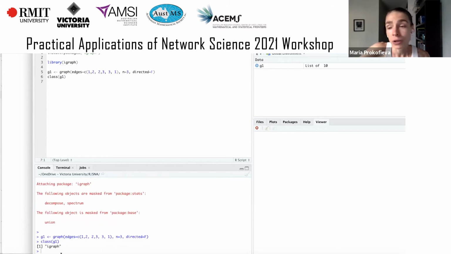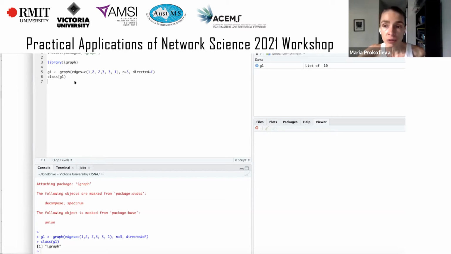Now, when you work with StatNet, you'll create a network class, which belongs to StatNet. There is a way to convert from an iGraph object to StatNet, quite seamlessly. So just try to run that, right? To make it easier, I'm putting this in the chat so that you can copy and paste from the chat.